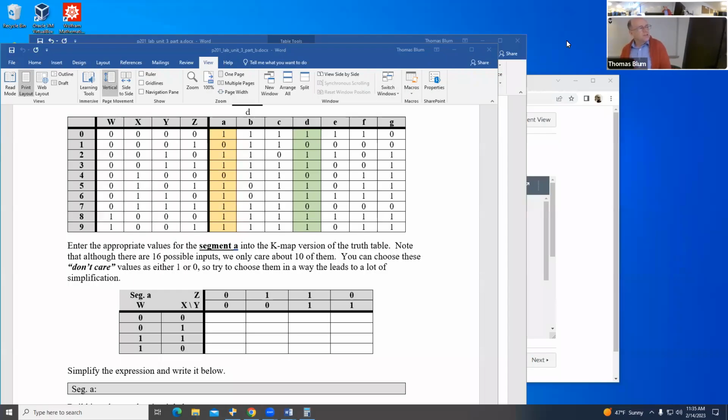Okay, so this is one of the 7-segment display ones, so we only care about 10 rows. And so we have 6 more outputs that we get to choose ourselves. You have to do A and D for the lab, so I'm not going to do A or D, but pick one of the other letters. Let me pick one of the other letters. F. Okay, thank you. So we'll do F.